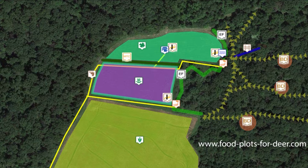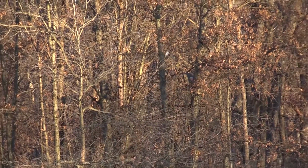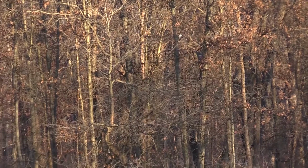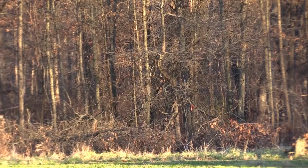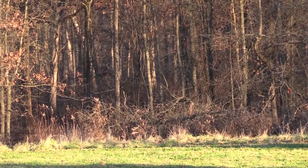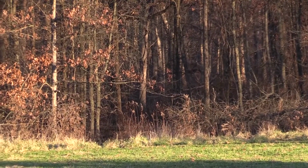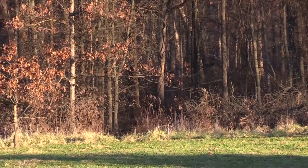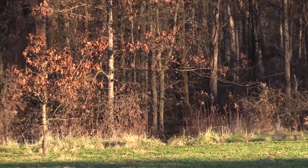Okay. Now on the inside corner, we went ahead and left an opening about 20 yards from the tree stand site. So the deer are going to go ahead and go through there. Also, about 20 yards into the woods, we created a blockade running back into the woods as well. Now we just took that inside corner funnel and we made it that much better. Put a scrape tree out in front of that as well.